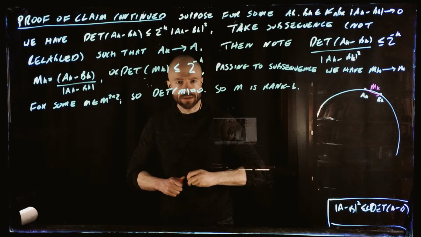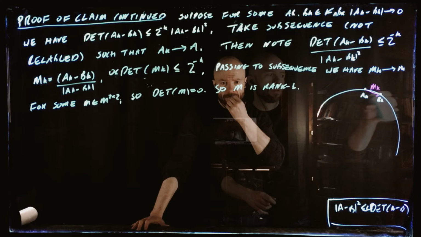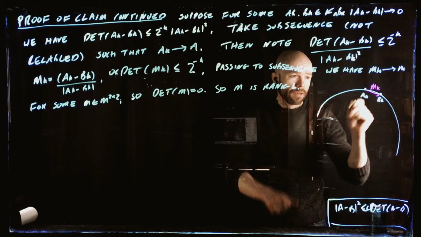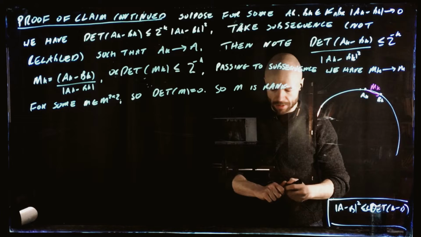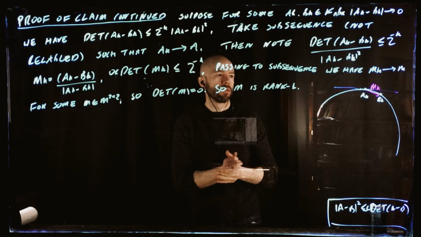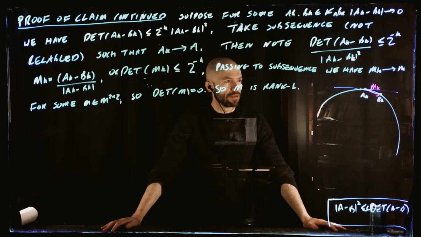Why are we looking at a contradiction here of A, right? Because as K tends towards infinity, AK is tending towards A, and therefore this guy is going to be a vector which will tend towards the tangent space of A, wherever it is. So if this is the tangent space of A, then I guess that means that we actually need that the tangent spaces are continuous. So it's at least a C1 submanifold.